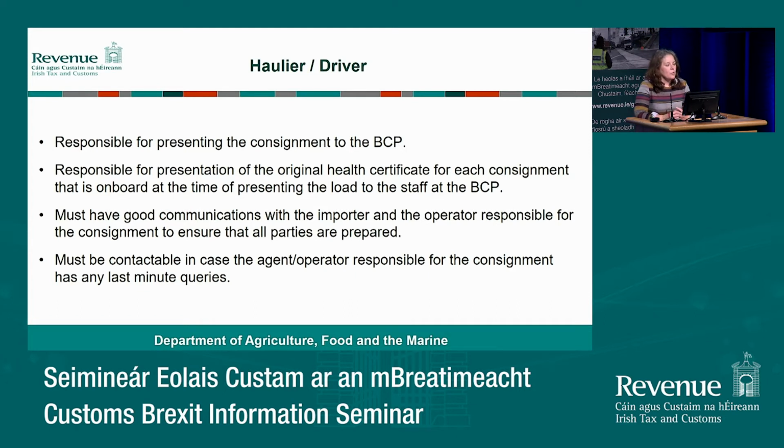So the way both ports are set up at the moment, in the event that the consignment is selected for a partial inspection, it will go to certain facilities in what's termed the T7 checking facility. Rather than taking all the detail on board in this presentation, it's just to say that depending on what's on the truck, it might get a call to do something specific. If it's a consignment that's selected for a partial inspection, we have set up a lane system in T7 that the trucks will be able to drive straight into to have that partial inspection carried out.